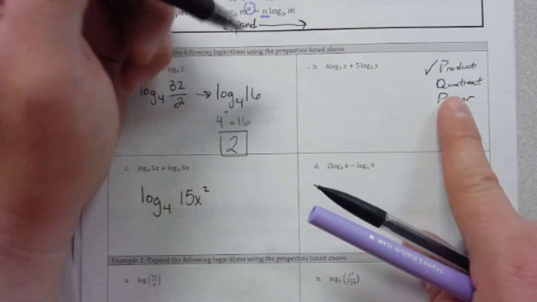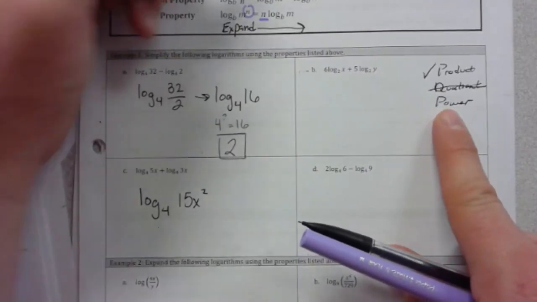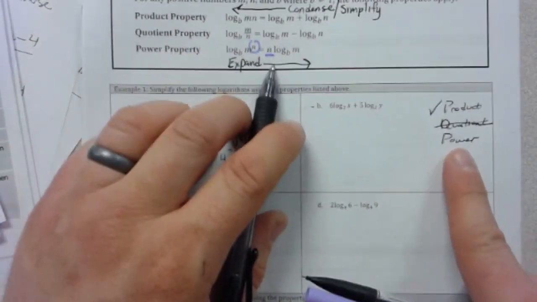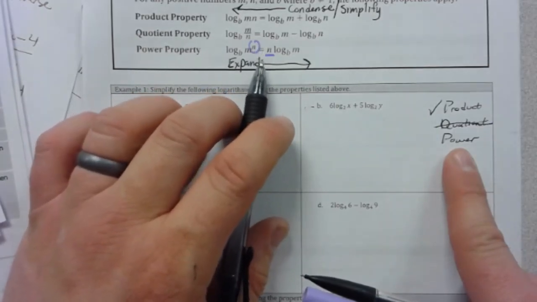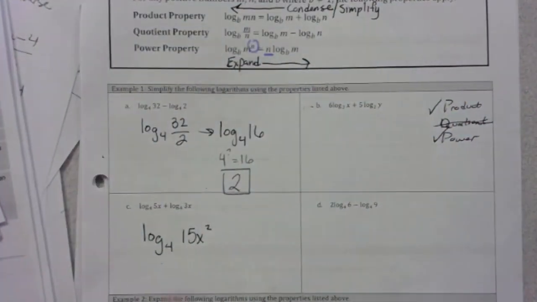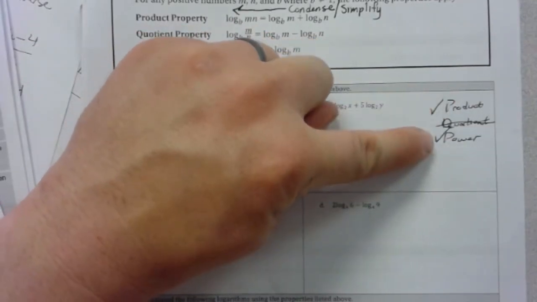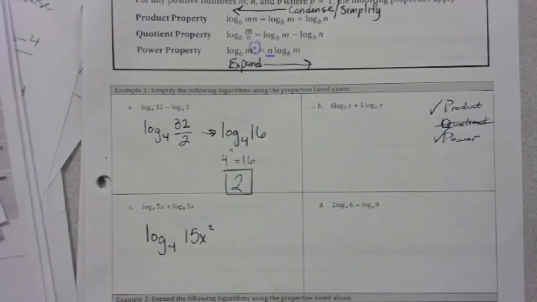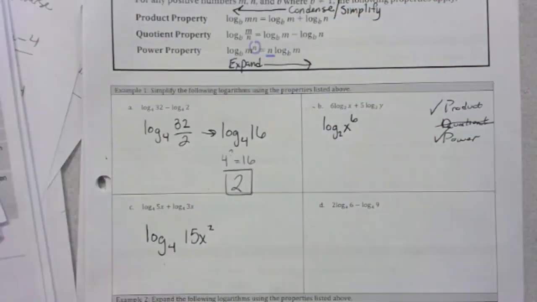What about the power property? Remember, a power property means that there's something directly in front of the log connected by a multiplication. Noah, yay or nay? Yeah. Yay! What would I do first? Order of operations, the one that deals with multiplication or the one that deals with exponents? I do the one with exponents, right? So, students, log base 2 of x to the 6th power. I saw the number in front and I just wrote it as the exponent there.